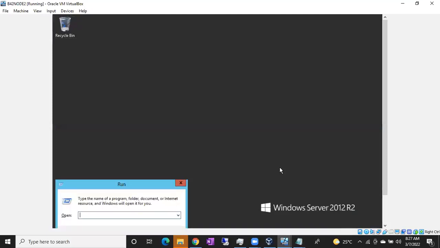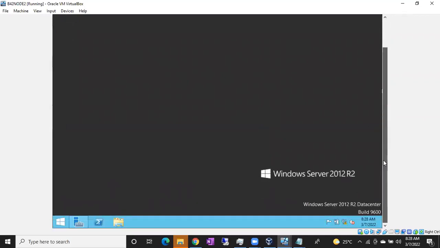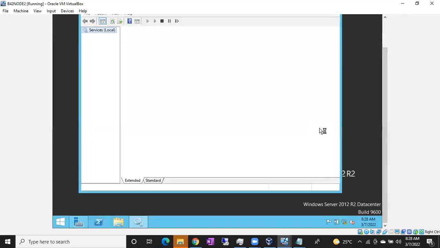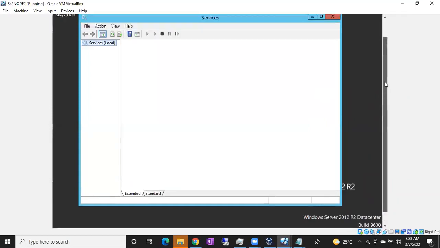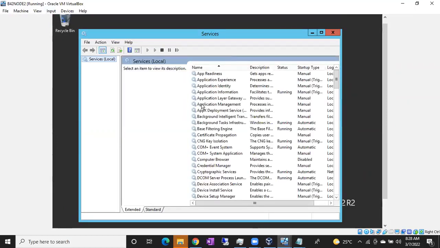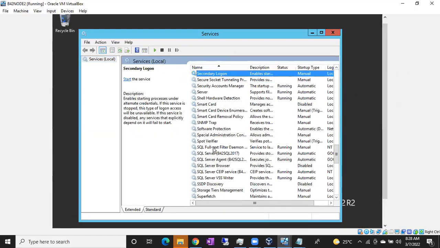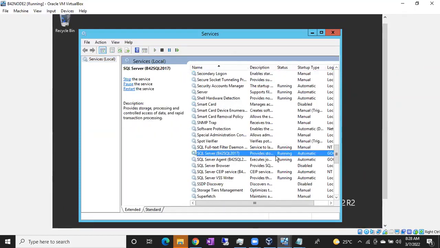Let's check whether the service is up and running or not. Let's check the instance name and check whether the service is up and running. This is my node 2 instance, guys. I'm just checking whether SQL Server is up and running or not. If SQL Server is not up and running, in that scenario also you will get that network related instance error. So it is up and running. Successfully it is up and running.